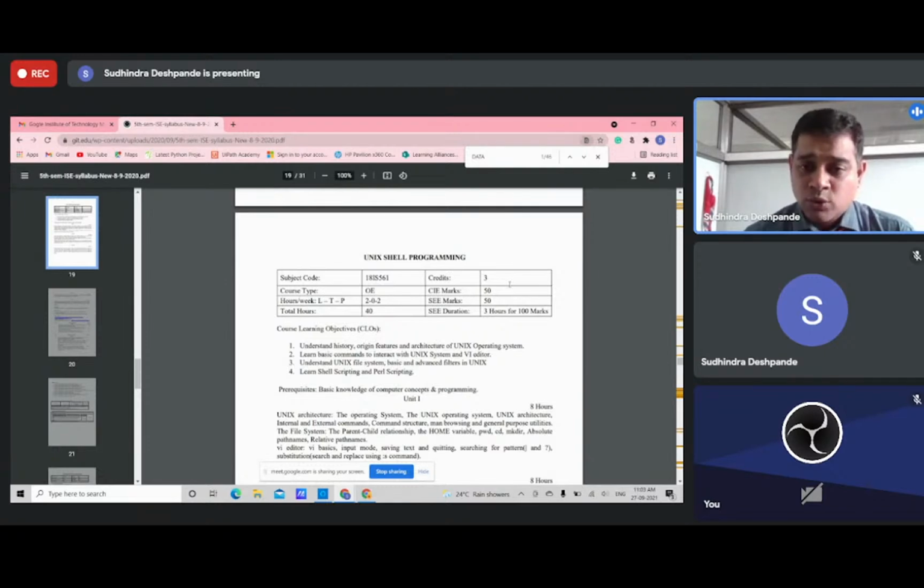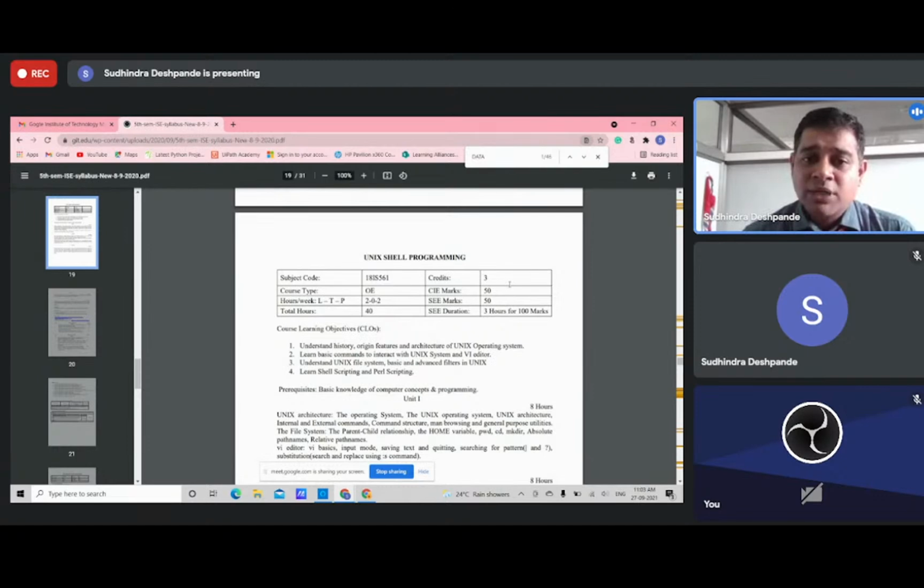It also makes a base for scripting. There is a lot of Perl scripting and shell scripting being used in the industry. Scripting is a kind of coding where we need to write scripts using different commands. These things are also going to help us in networking.